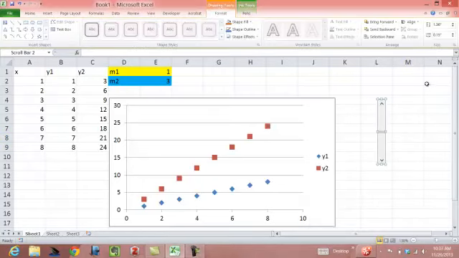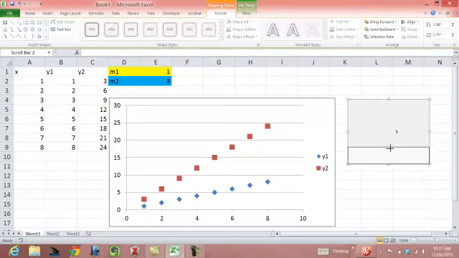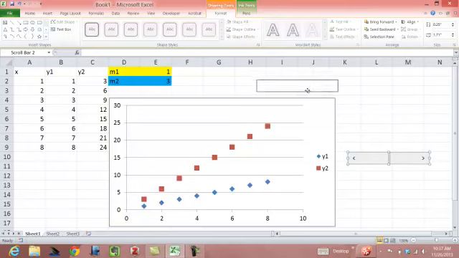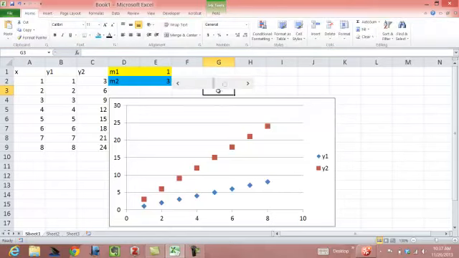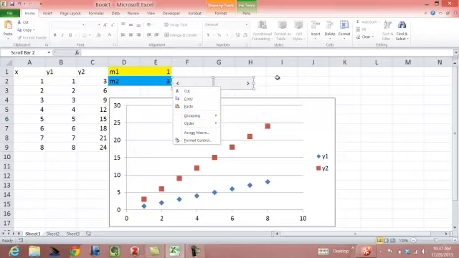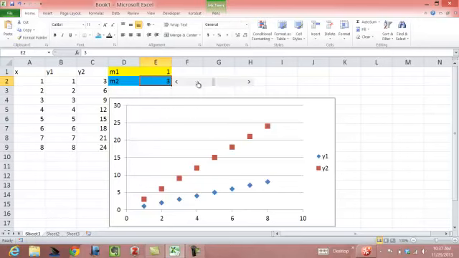Okay, so it turns out the shape of this thing dictates the way the scroll moves. So if we just elongate it in this direction and then make it narrow in this direction, now the scroll moves horizontally. You have to right click on this thing to get the handlebars here. And what I want to do now is assign the horizontal position of the scroll bar here to affect the value in the cell E2.